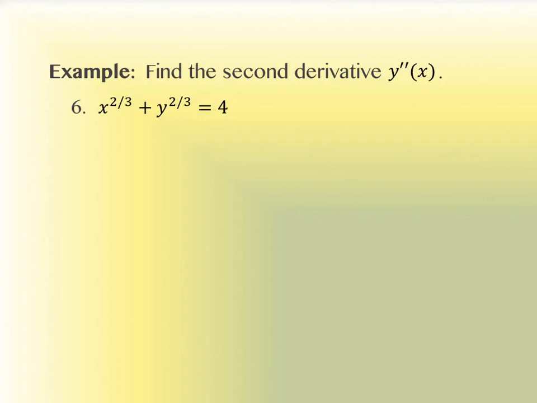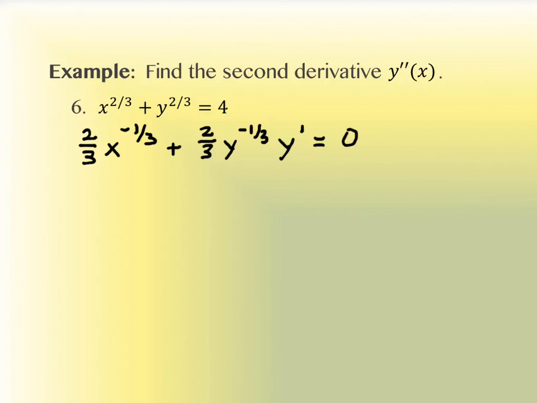That's not going to be any different than what we've done before, except that our function, of course, looks a little bit different. So what is the derivative of x to the 2/3? Excellent. All right, so that piece is like we've been working on for a couple of weeks now. Now I've got a y to the 2/3. What will that one look like? Okay, so the first part of that looks exactly like the x part, and then what do I need? Y prime, because it's really a chain rule, right? And this equals what?